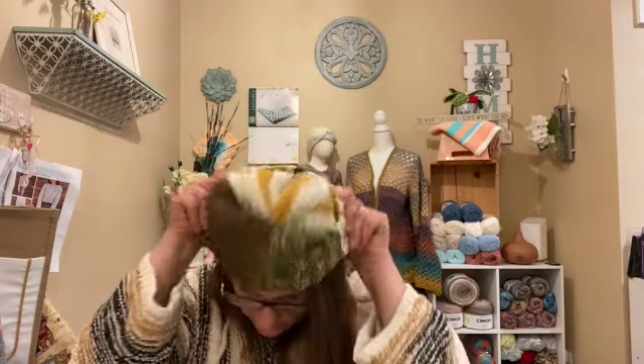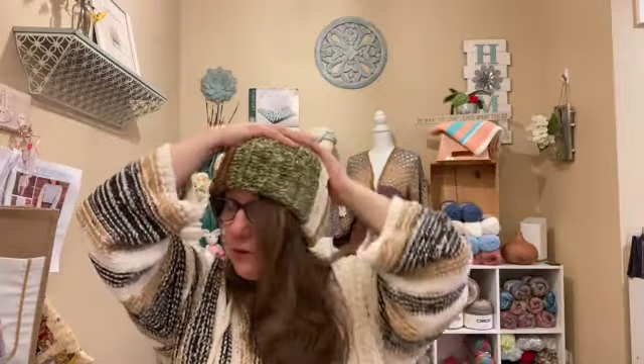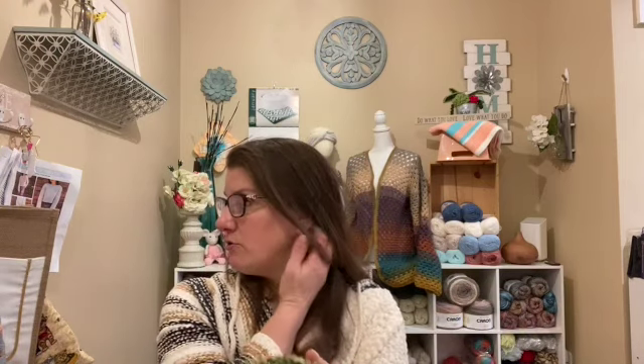I'll try it on, but I look really bad in hats, especially because of my glasses. I like it though — they're so comfortable, these kind of hats. You can make it a really big cuff if you want it really close to your head. I really like this pattern. It's a little different than the typical — it's not just a double crochet back loop.